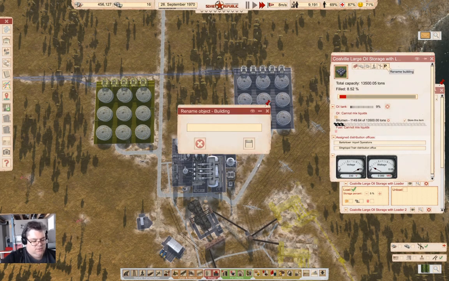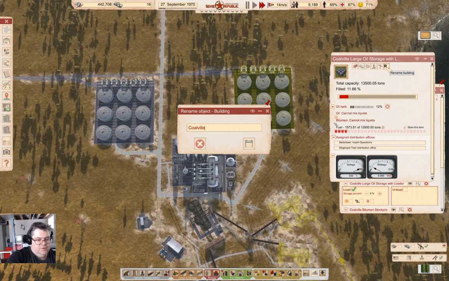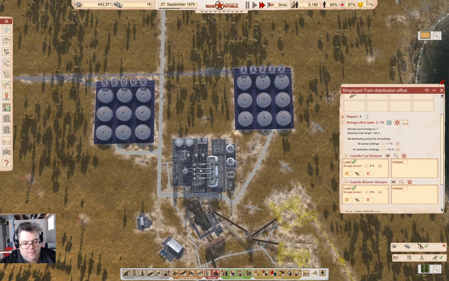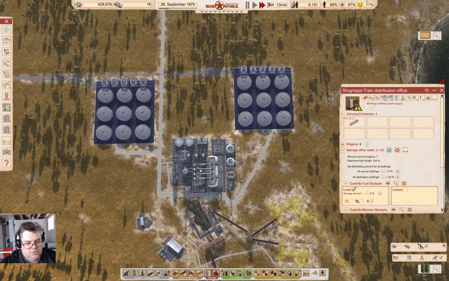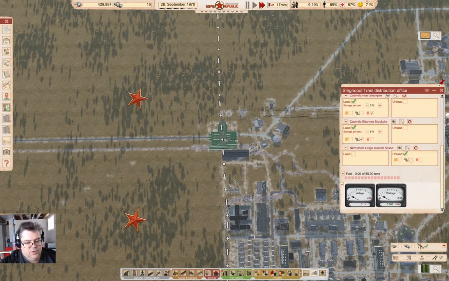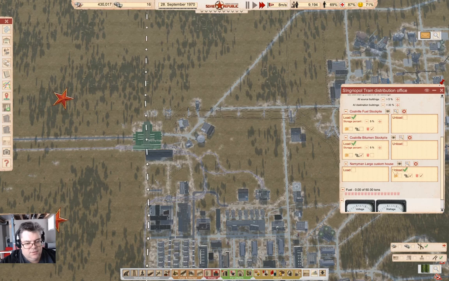Okay, well, let's rename that. And that's going to be Colville Bitumen Stockpile. Okay. And this one will be Colville Fuel Stockpile. Yeah, okay. And here we're going to load bitumen. Here we're going to load fuel. And this is going to be 5%. And then we're going to add a new connection, which is going to be up here. And we're going to unload fuel and bitumen.